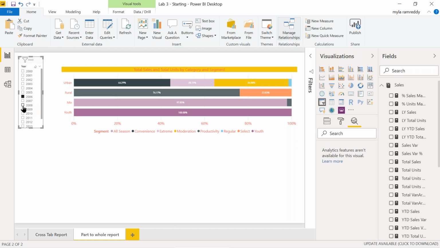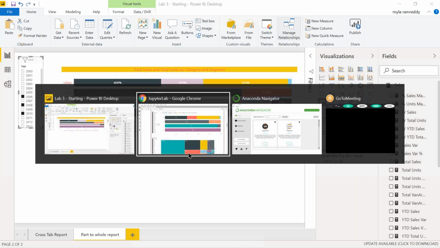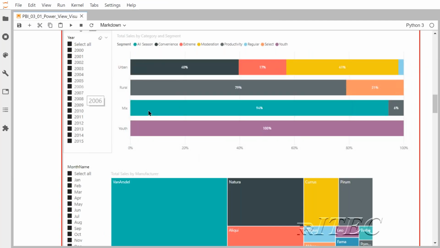Something like this. 3 things I selected: 2006, 2008, 2010, we can select it and we're able to see it. That's it. So that's what is called this report.